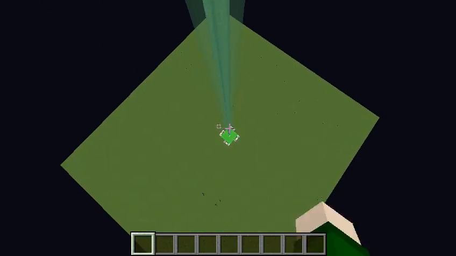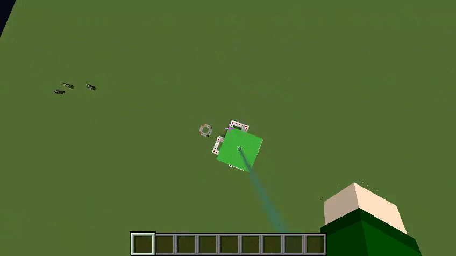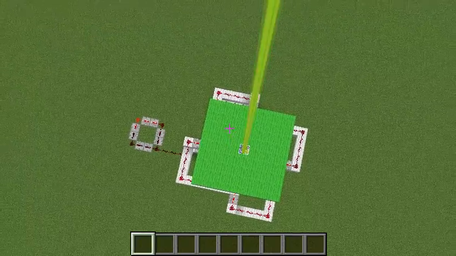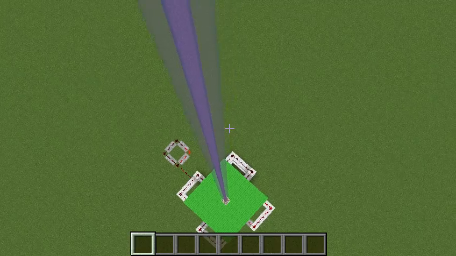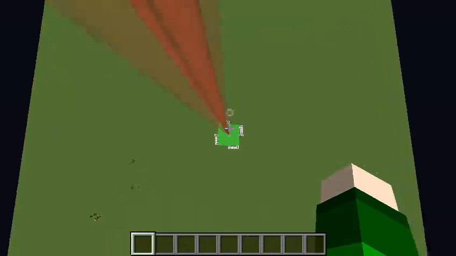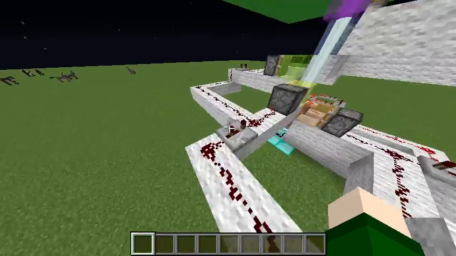Since I'm out of the chunk, it's not loading it. If I was on a server, it'd still be loading it. But in this video, I will be showing you guys and gals how to build this, the rainbow beacon. It's a pretty fun build, and you can put it in your SSP or SMP, or even on your faction server.